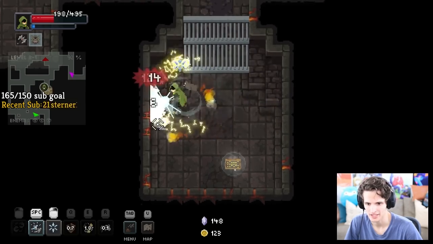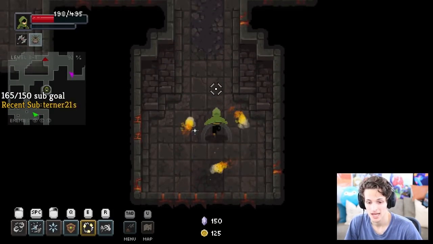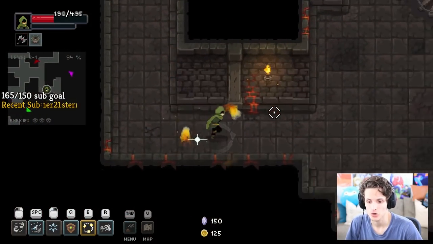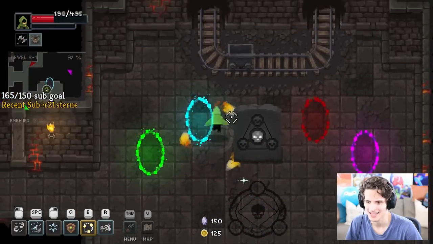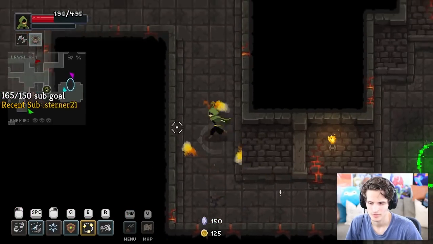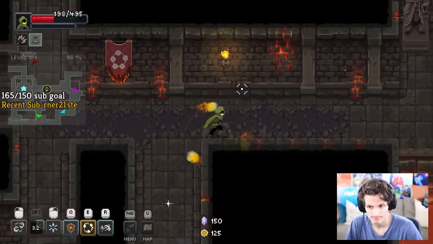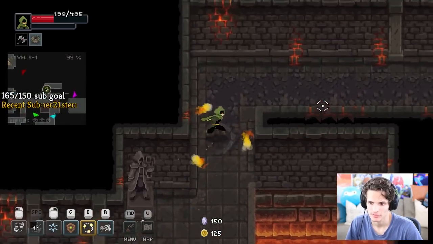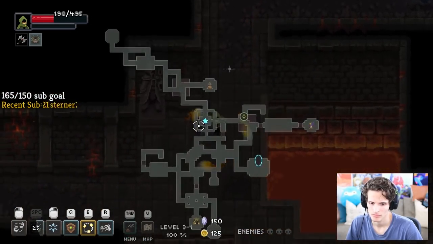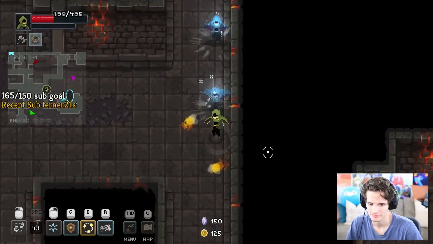Oh, hello, Abacus. This is why I like having damage relics, because if I had damage relics, these auras would be doing some crazy damage. But right now, they're not doing that great. If I had something like Double Trouble, then we'd be doing some stuff. Right now, my damage is a little average.